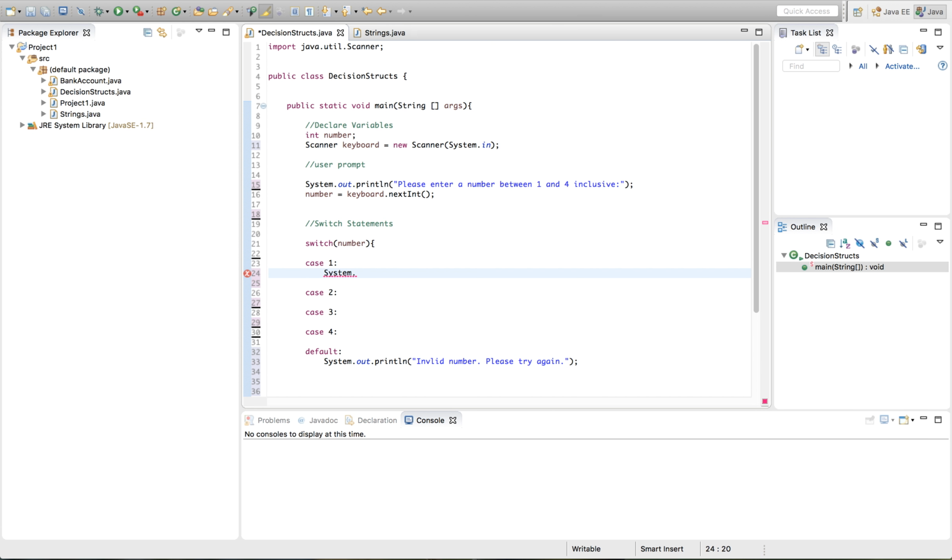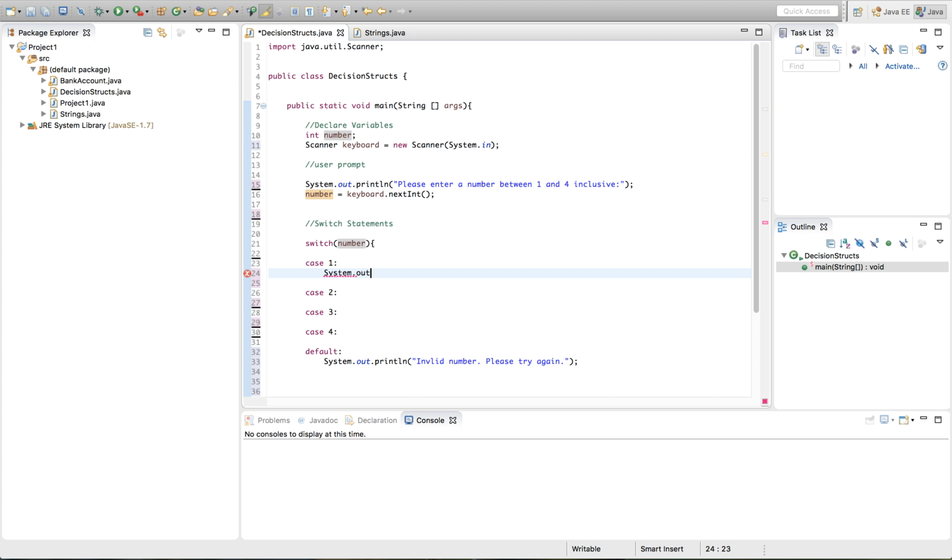So what happens is that this number enters into the switch statement. It sees which case it needs to follow, and then once it hits this case, you can basically execute a block of code, however many statements needed.